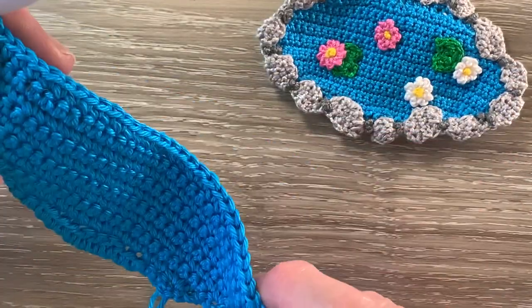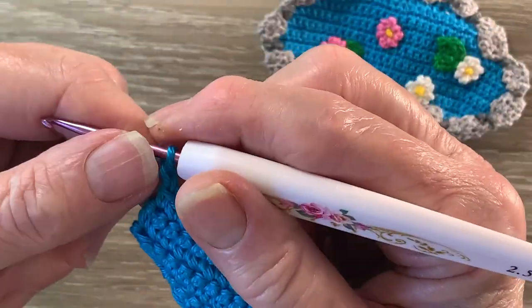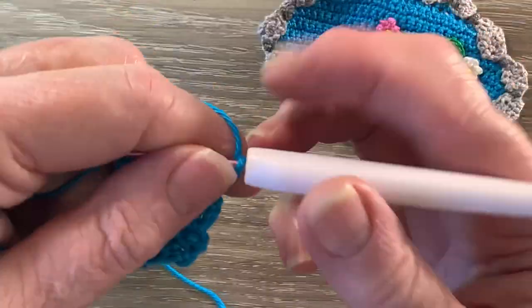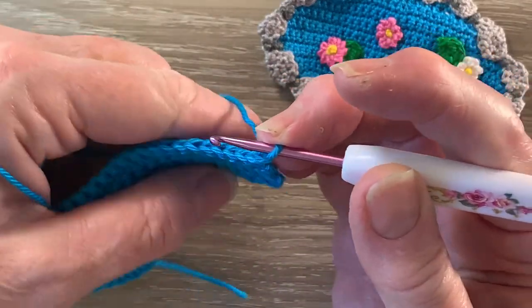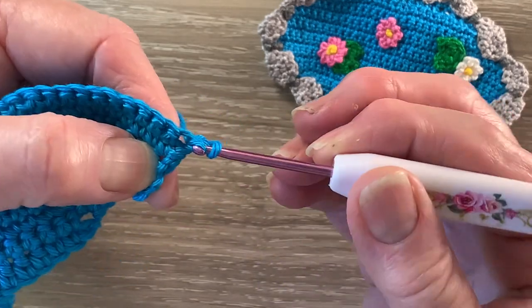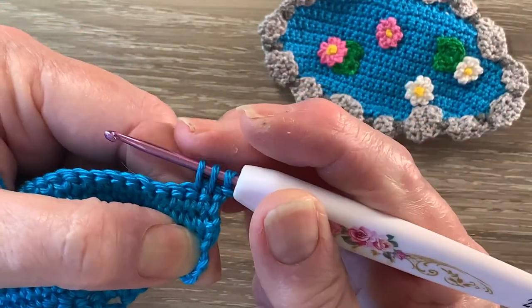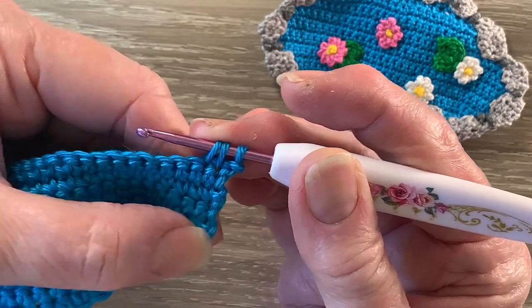Now we're going to start to decrease. For row 11, we start with one chain and turn. We work a joined single crochet over the first two stitches. So we put our hook into the first stitch and bring up a loop, hook into the next stitch and bring up a loop. There's three loops on the hook.